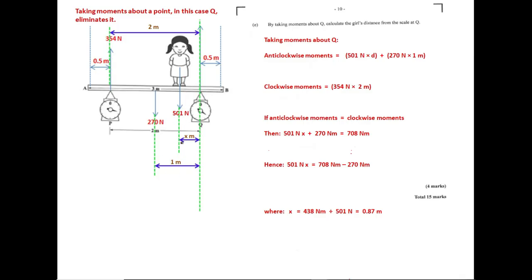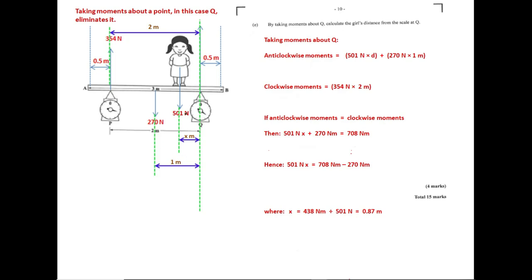So usually some people can't tell which force is going clockwise and which force is going anti-clockwise. I made a whole video about that, and I would tell people, put the edge of your pen at where the pivot is, and then you hold it down with your finger, and then you move the other end of the pen or pencil in the direction of the force. So if you place a pen here and put some pressure on the edge of the pen, and you pull down the other end in the direction of this force, you will see that this force will be going anti-clockwise, and this force will also be going anti-clockwise.